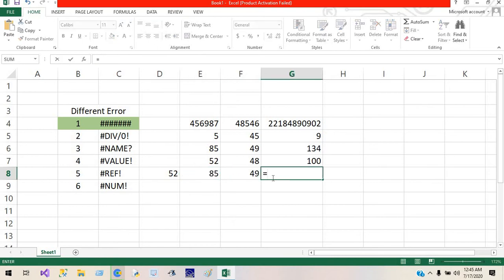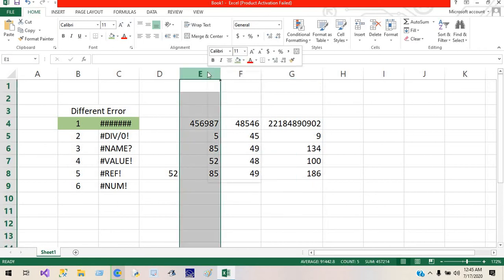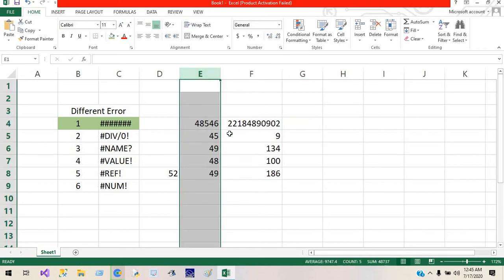For addition, the formula is SUM, bracket, starting point, colon, the ending point, then bracket close, press enter, we get the result. Clear? But somehow I delete this entire column. See, the error REF appears.